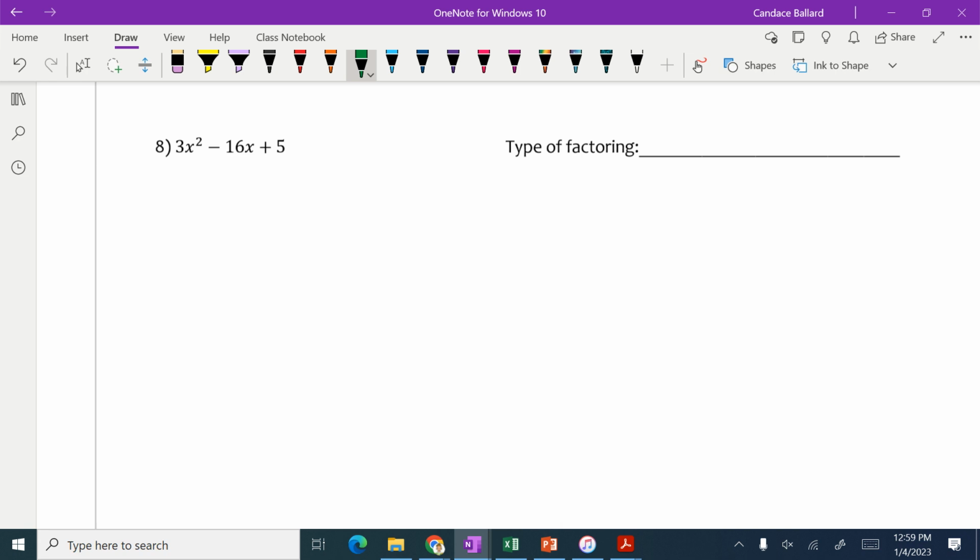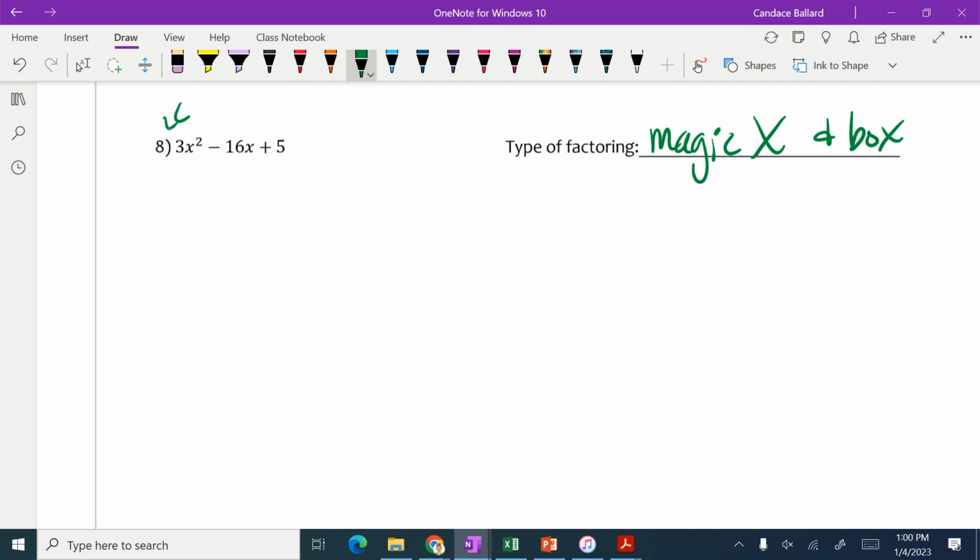Okay, we're going to talk about it together now, so I need everybody to listen, because this one had a little bit of a trick to it that I want to make sure everybody is aware of. So, is there a greatest common factor? I've asked that every single time, because we should ask it of ourselves every single time. How many terms are there? 3. What do I need to do? Magic X. Just Magic X? Why the box? There's a leading coefficient. We need to use the box. So we already know that going in.